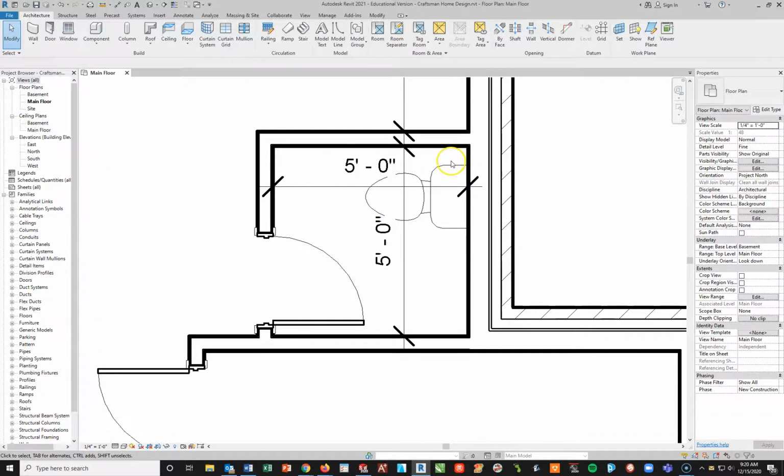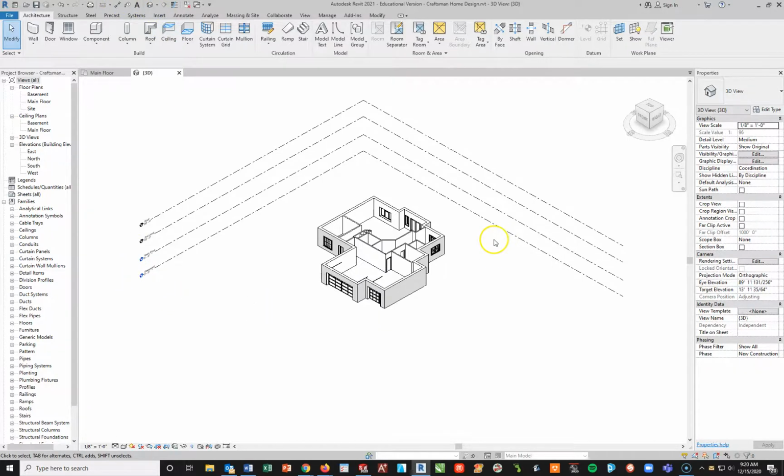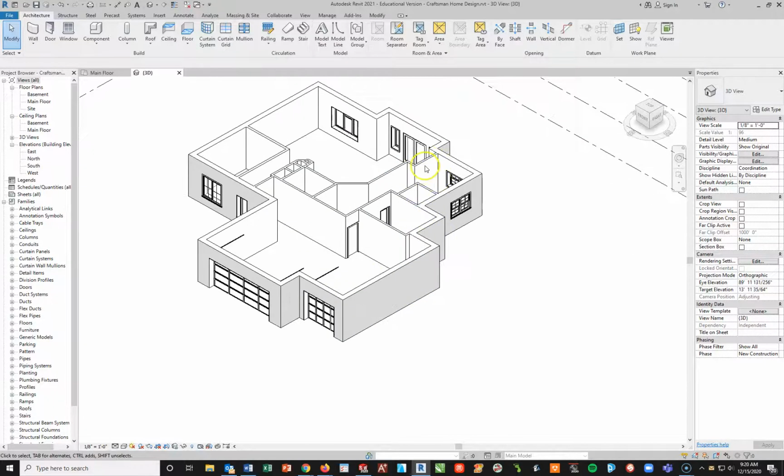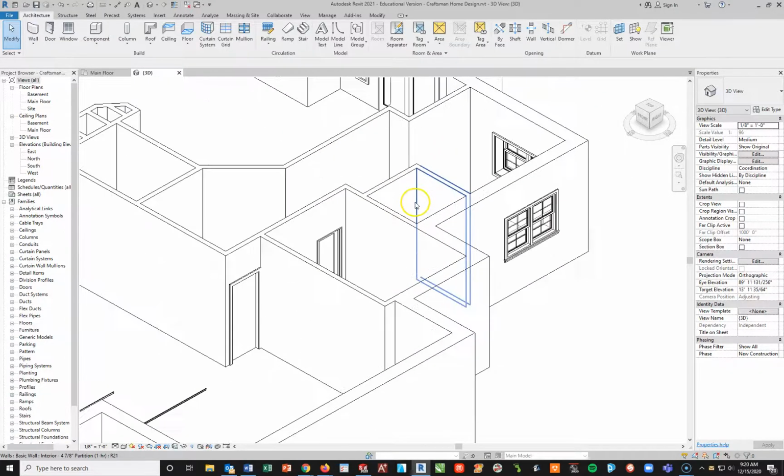Okay, to see your house in 3D, all you have to do is come up here, this little house icon right up here by the letter A on the top bar, left click on it, and it'll go to 3D. Okay, so here's what our house is looking like in the 3-dimensional right now. Now what I'm going to do is kind of blow up. Now the bathroom is this box right here I'm circling around. So I'm going to kind of come in this direction.